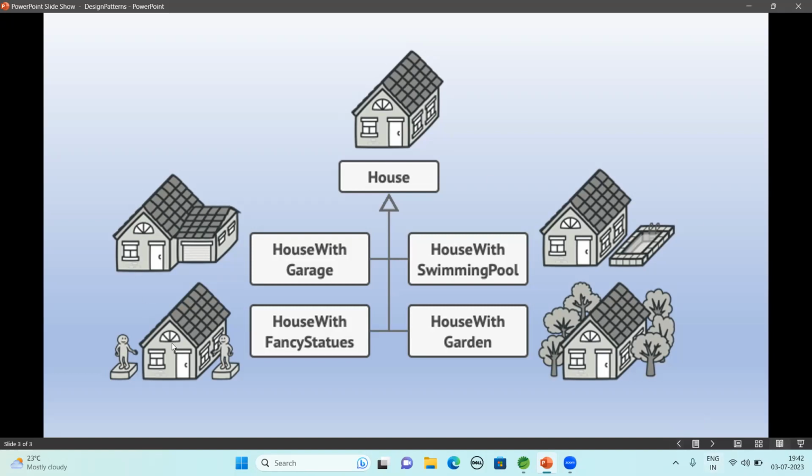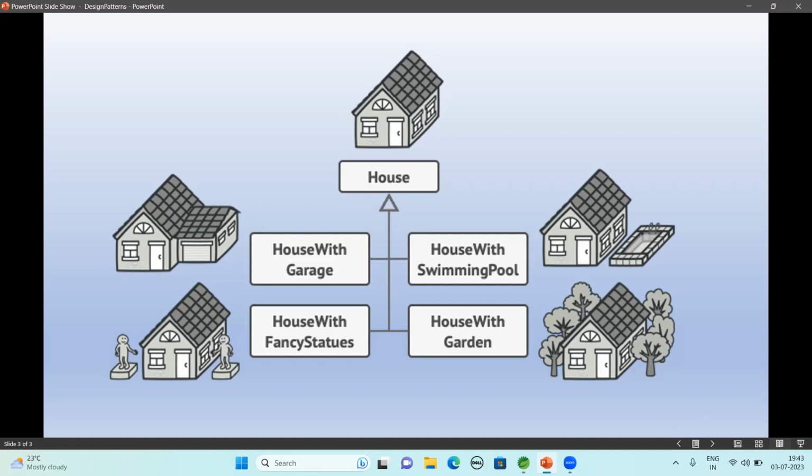If you look at all these houses, the first part is the same. The additional feature here is that this house contains a garage, this house contains fancy statues, and this house is surrounded with a garden. This one is the same as this house, but additionally has a swimming pool.